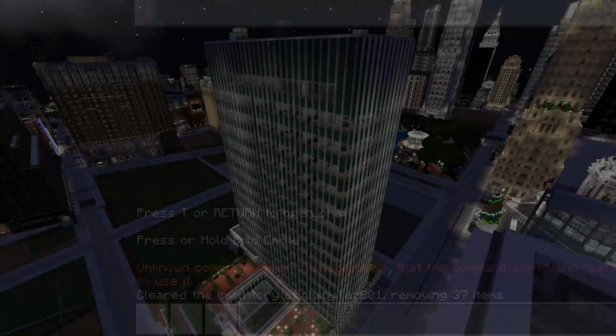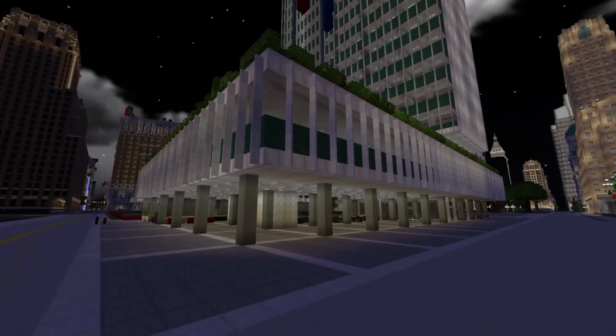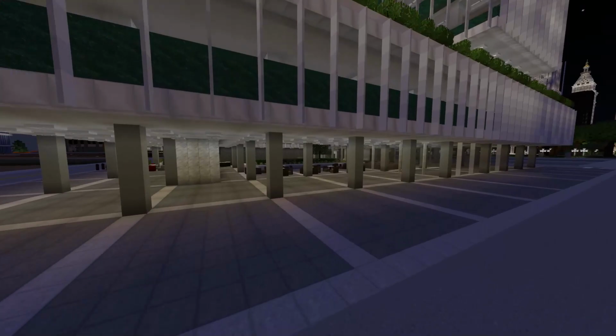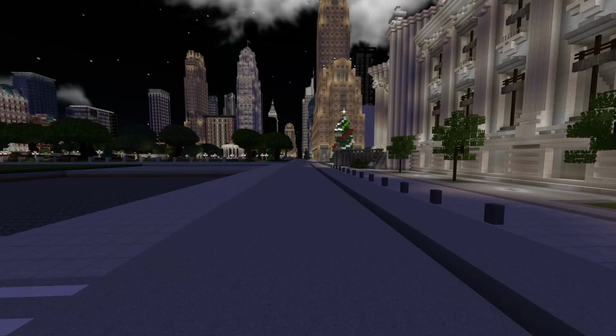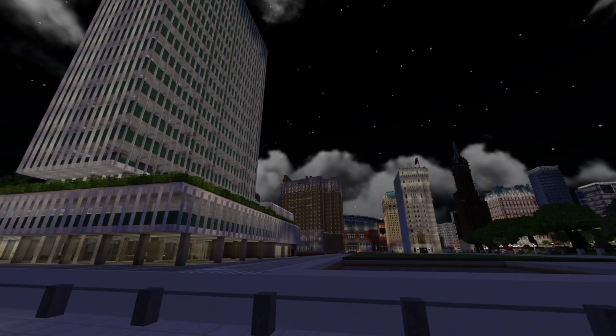And fun fact, this is my first time actually seeing it at night. I don't know why I've never taken a look at this at night. So I hope that everything's lit up properly. And yes, it looks like it is for the most part. But that is the Lever House at night, and this is just so cool. This has probably become one of my favorite buildings in this area of the city, unintentionally. Very unintentionally. But you have that beautiful view right there. And I'm exposing other buildings behind it, but you can see the brand new buildings that are going up nearby that are really pretty as well.